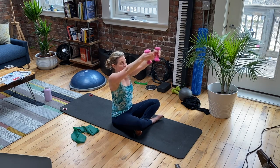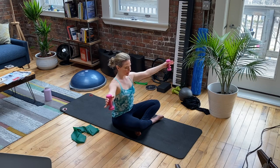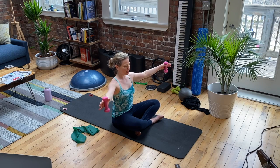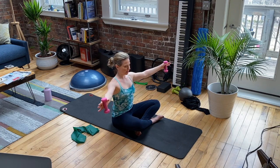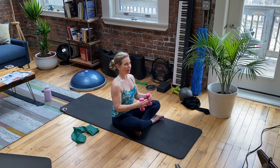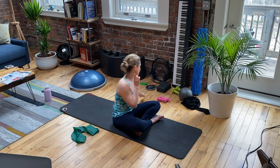Last one, reach your arms forward, come out to your scapular plane. Give me little circles for the grand finale. Drape your shoulders down your back, no tension in your neck. Work from the middle back. Work from the delts of the shoulders for three, two, and one. Switch directions. For four, three, two, and one. And come on in. Let's set those free weights down. Well done. Actually, one little grand finale.